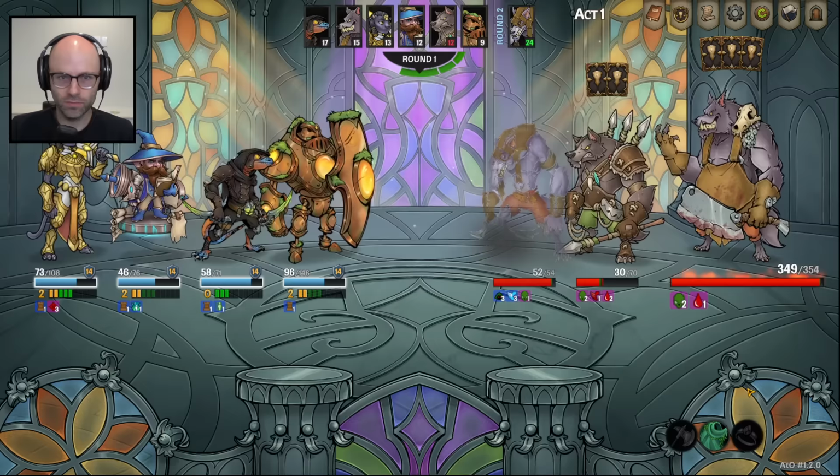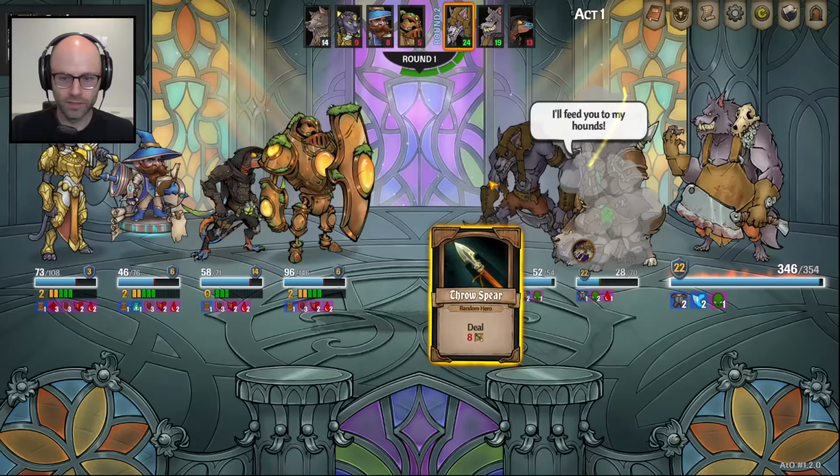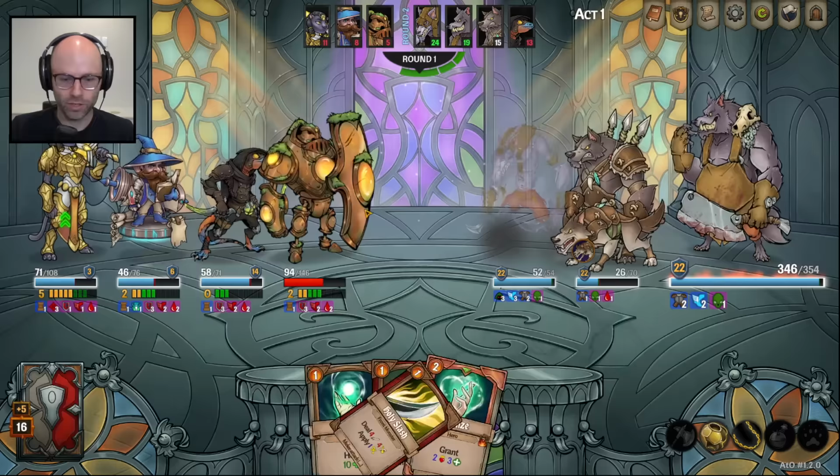Big shield. I've been made vulnerable. And, oh, you attack all units. Okay, I understand now. You've gotten faster. You've thrown a spear at me. And now it's my turn. But I get 3 actions in a row, so you're in a lot of trouble, quite frankly.